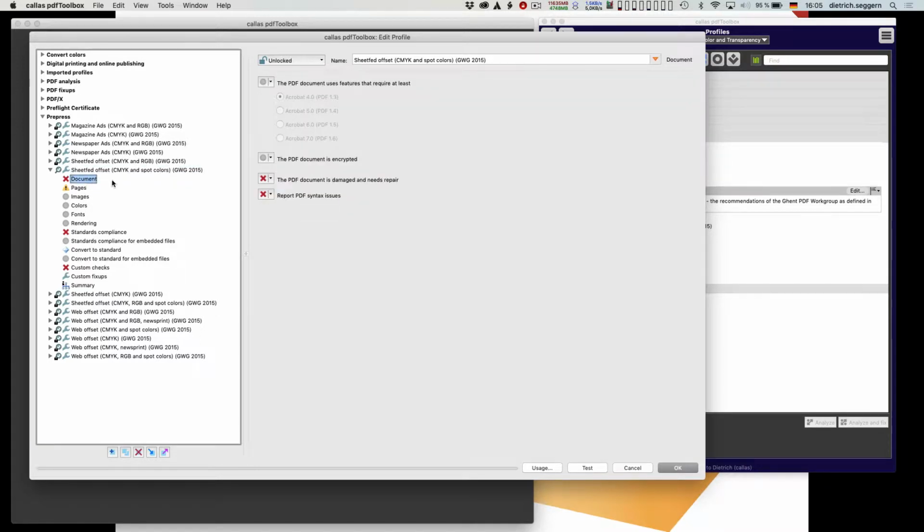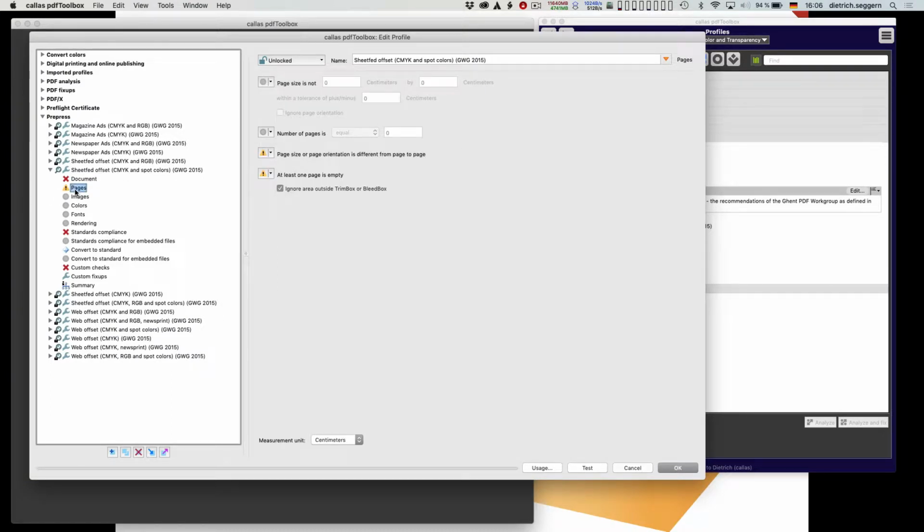So there is a document section. These are easy to set up checks. So I could say, okay, give me an error if the PDF file requires at least Acrobat 5. So if there are any features that are only supported in Acrobat 5 but not in Acrobat 4, give me an error. But I don't want to do that here, so I'm disabling that again.